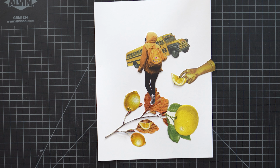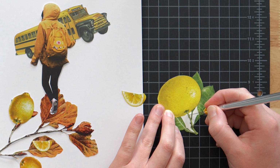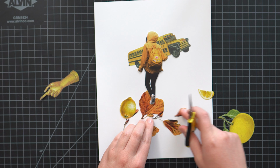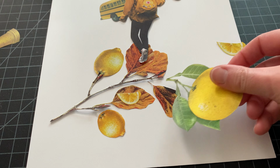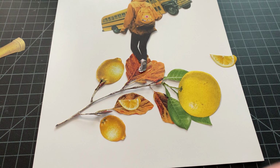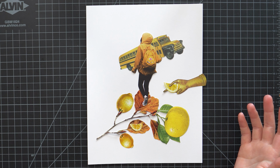Oh yeah, that's already a lot better. I love how you can see much more of the school bus. I am actually feeling really good about this composition. I think that it is surprisingly really good.